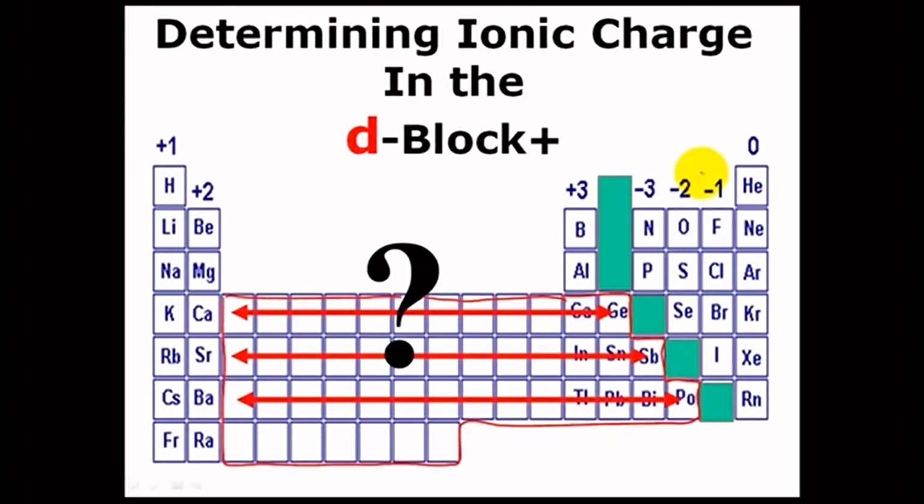So the question becomes, we've never dealt with the middle of the periodic table. How do we deal with these atoms? I have been avoiding them until now because these atoms have more than one charge, and they are known as variable charged cations. Anything under the staircase here, and inside of my whole entire D block, has more than one charge, and therefore is known as a variable charged cation.